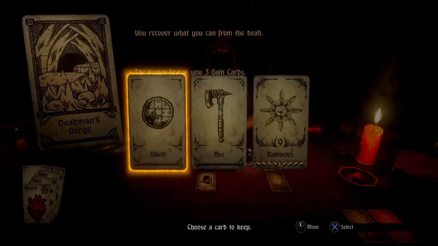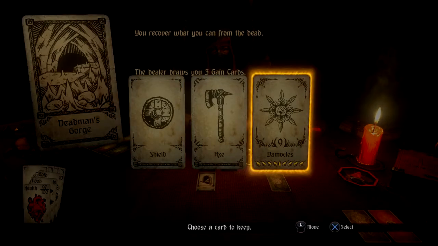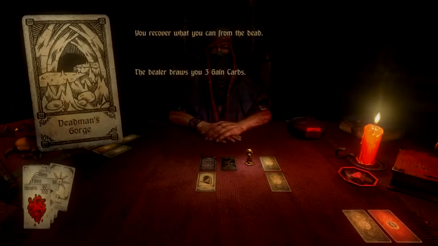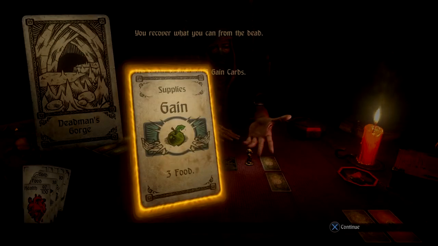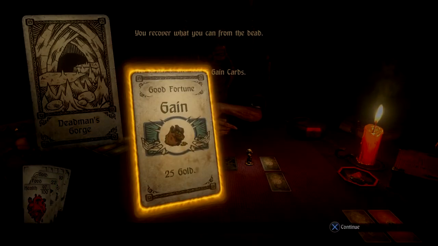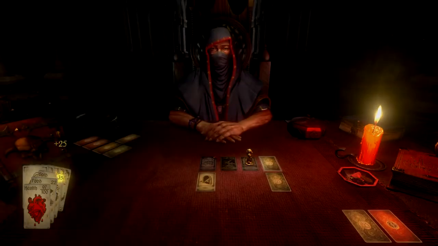So we draw 3 and we select one to keep. Damocles is alright. During combat, press R1 button to throw knives in 8 cardinal directions. Artifacts provide powerful special abilities to use in combat, but it takes time to ready them. Man, we're in good shape.